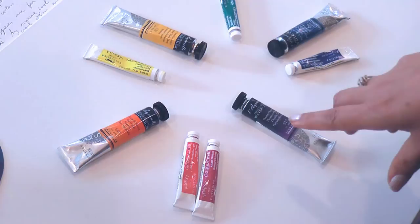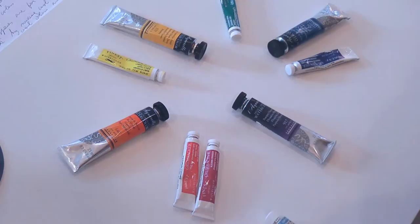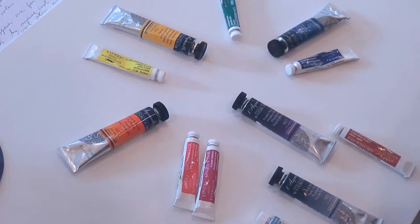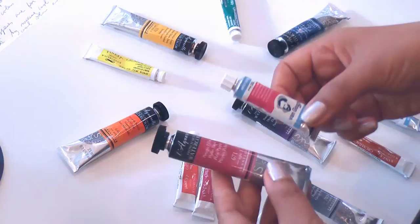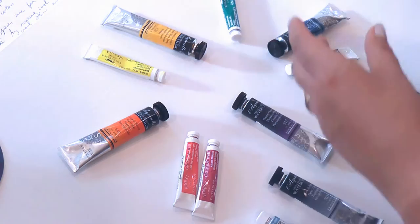I am also going to have white and gray, burnt sienna, Naples yellow, and black. If I have more space in my palette, I will be adding other blues. If I want to paint flowers, I will also be using other kinds of reds and purples.